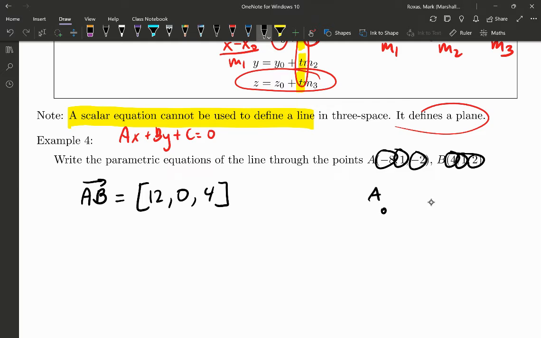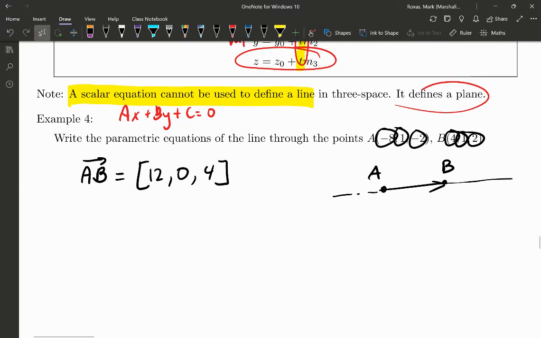So if I had point A and point B in 3D space, I created a direction vector, but really I'm trying to find the equation of the whole line. And so my vector equation, any point vector expressed on that line, x, y, z, is equal to, I need a point that I already know on that line.